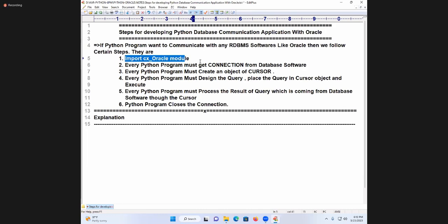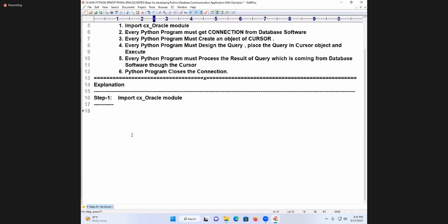Import cx_oracle. The first step is easy. Why do we import this?